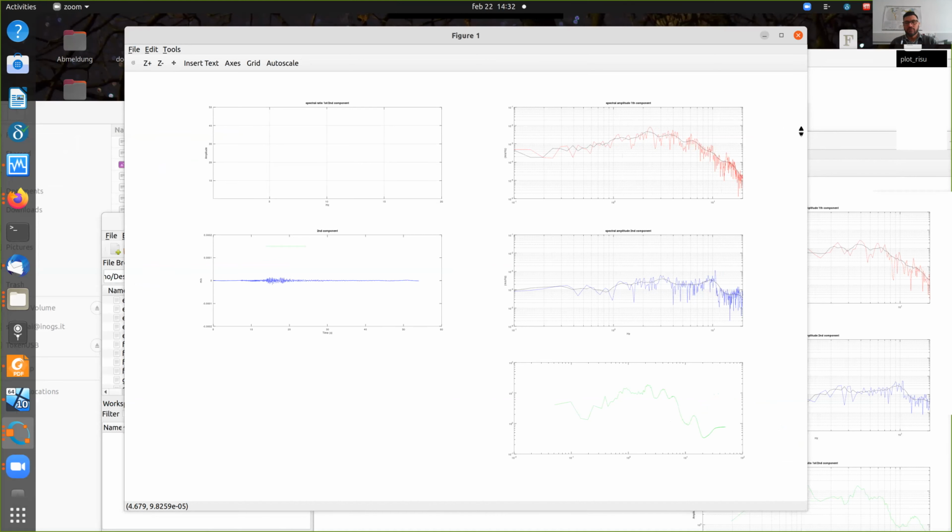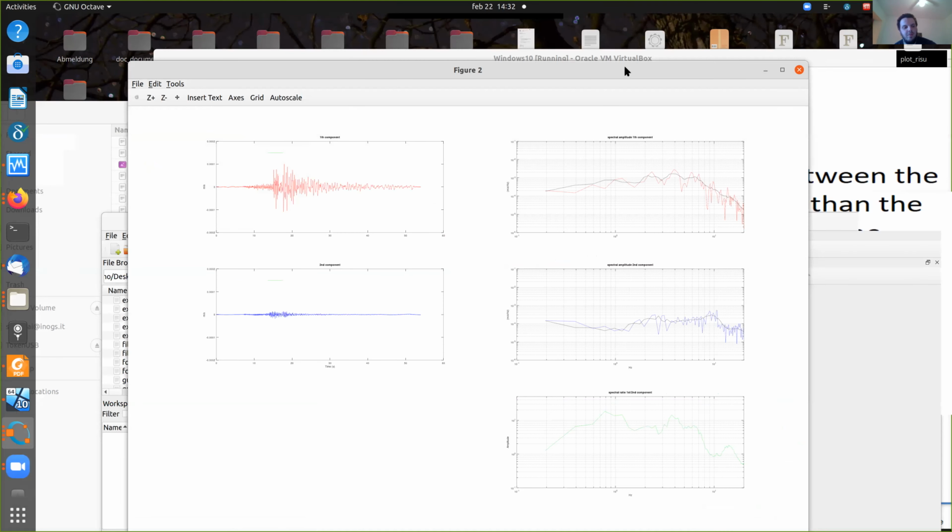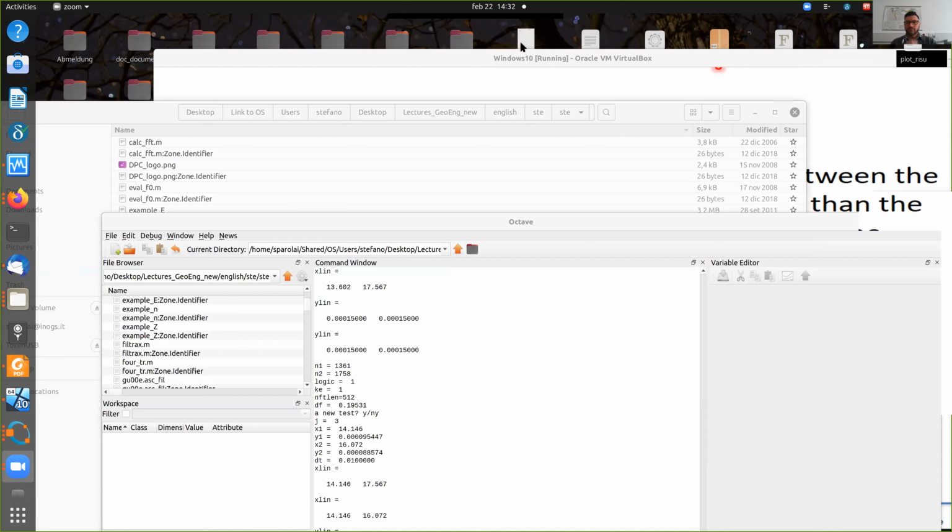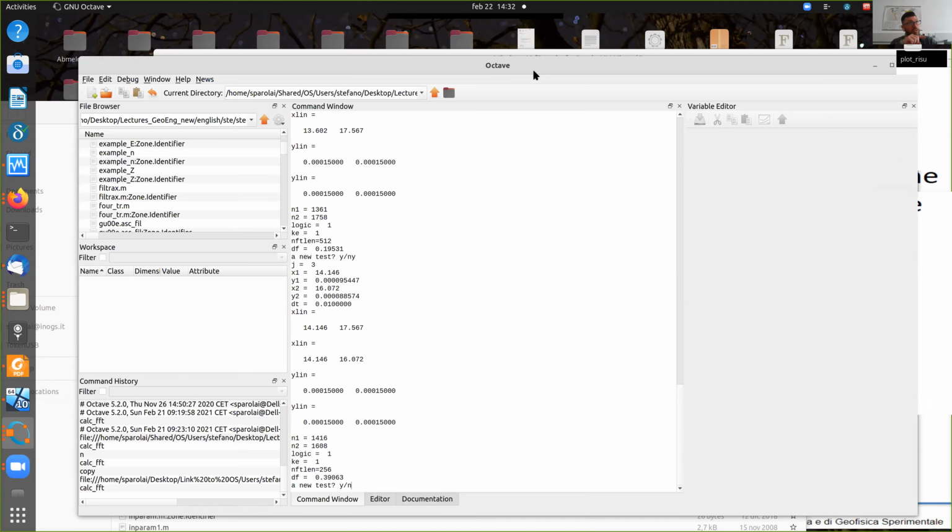Is it clear now? Yeah, thank you. Okay, so now I go, yes? Just a quick question. What are you using for smoothing? Here I'm using a Konno-Ohmachi window. So it's a sort of Hanning window. It's just smoothing regularly in the logarithmic scale, which is generally considered more appropriate, especially when your spectrum is spanning different decades. It gives you the same amount of smoothing in the log domain. Okay, thanks.